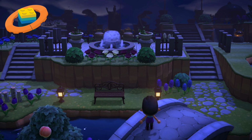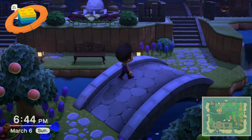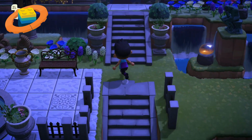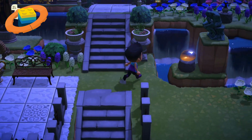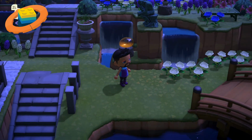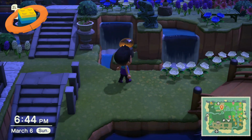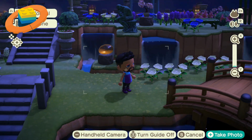But this basically was like an entrance courtyard to the museum that I thought you'd be able to see the museum from. As you can see from here, you cannot see it. I promise not to do too much of this to prove that you can't see what I was intending. Again, the entrance to the museum was supposed to have some statue and a fossil over here. I have not put the pathway down on this area here yet. It's definitely something I feel is missing.